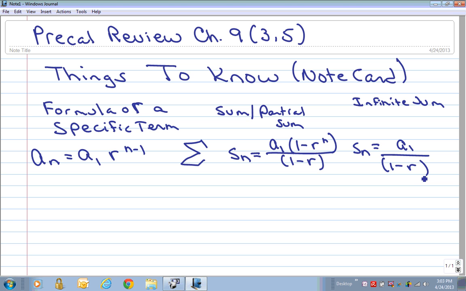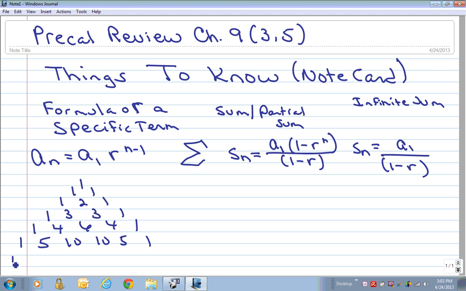We need to know Pascal's triangle. So the pattern is 1 and then 1, 1, and then 1. You add the 1, so you get a 2, 1, 1. Add the 1 and 2, you get a 3. 2 and 1, you get a 3, and 1. Start with 1. 1 and 3, you get a 4. 3 and 3, you get a 6. 3 and 1, you get a 4. 1. 1 and 4 is a 5. 4 and 6 a 10. 6 and 4 a 10. 4 and 1 a 5, and 1.